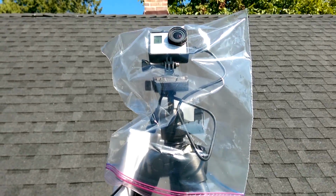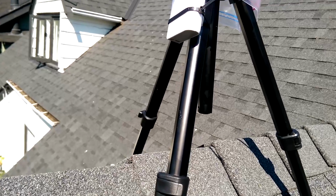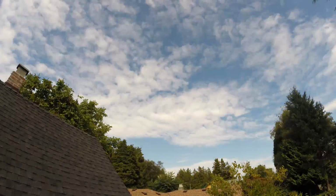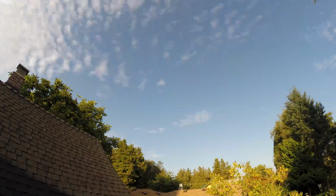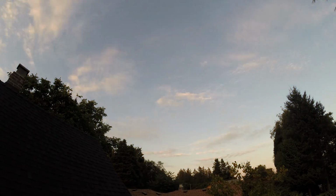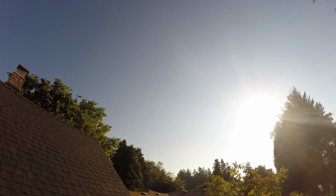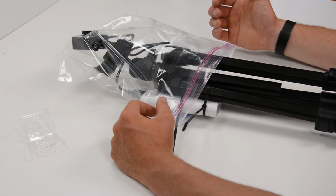So I've got the camera set up on the roof, and just before I hit record, we'll go quickly through the settings I'm using. I'm on time-lapse mode, of course, and I'm recording one photo every 60 seconds. That means I'm going to shoot roughly 2 seconds of video every hour, and I'm going to be recording for about 24 hours. So I'm going to record roughly about a minute time-lapse off of that. I can speed it up if I want, but I don't want it any slower than that.